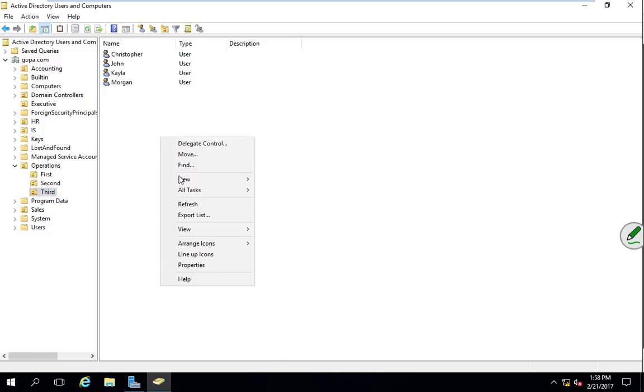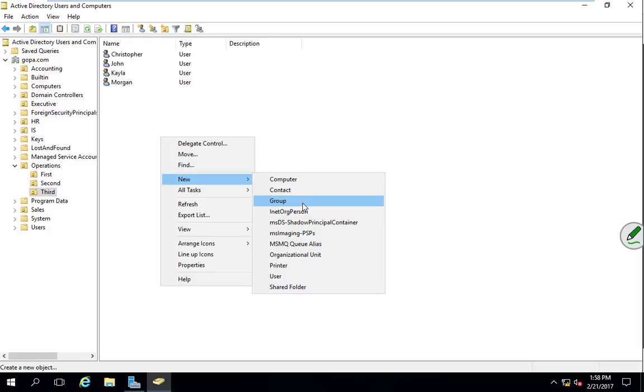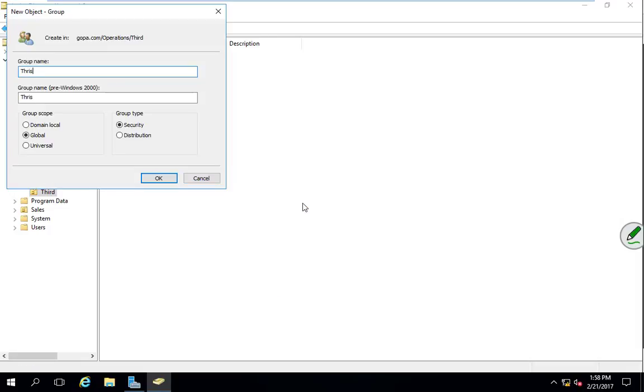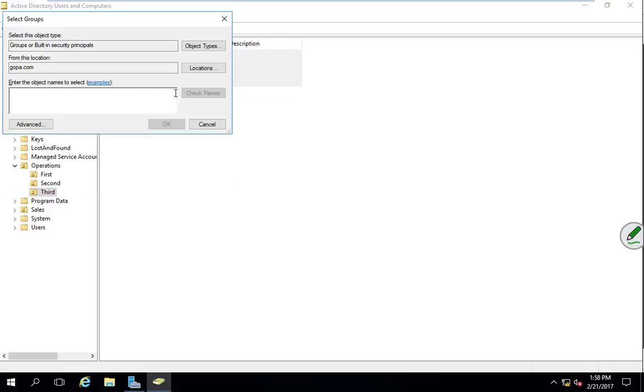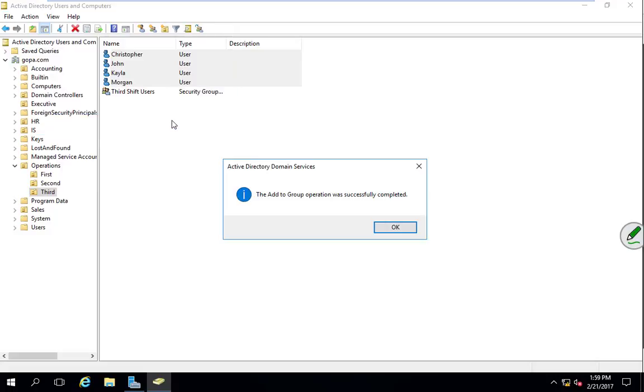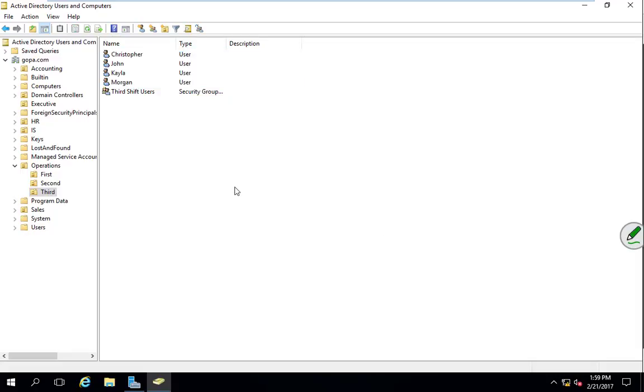Go to third shift, make a new group. Select everybody above, right click and click add, and then look up third shift. Now I'm going to operations.